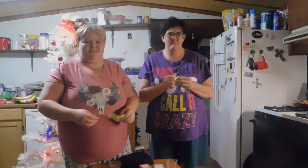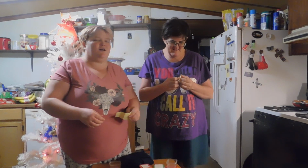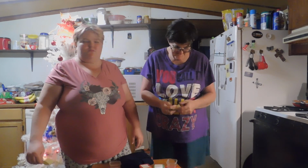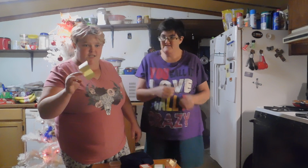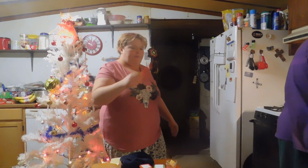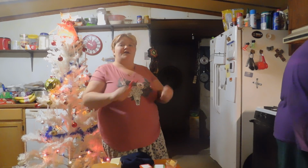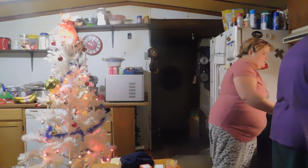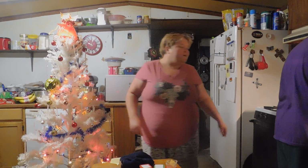Tapatio. Hot sauce. She should have put hot sauce on the paper, not Tapatio. I got a carrot. Uh-oh. Let's see if she can eat it. Be right back. I got a peeler here, guys. I got her a peeler. So if she can't take a bite out of it, she can shred some of the carrot. She has to take a bite out of it. And I'm gonna get my Tapatio.